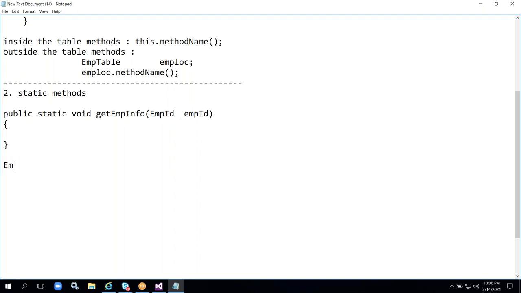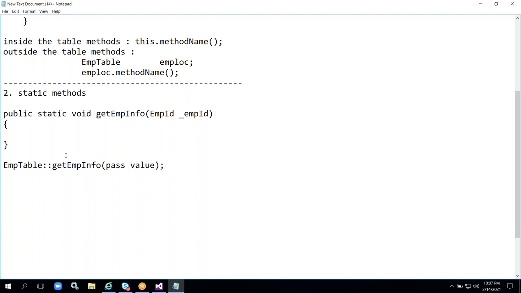So you are writing at a table level. So first you need to declare the table name. No need to declare. Directly use the table name, colon. That's it. No need to take the instance.